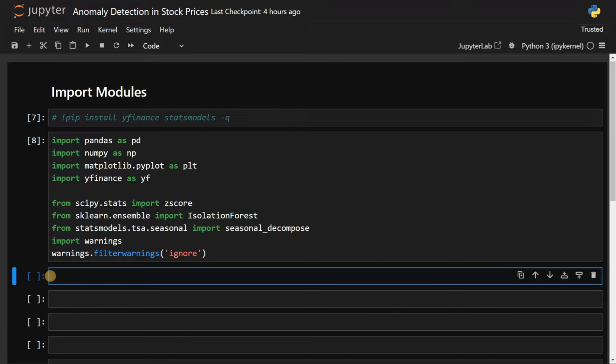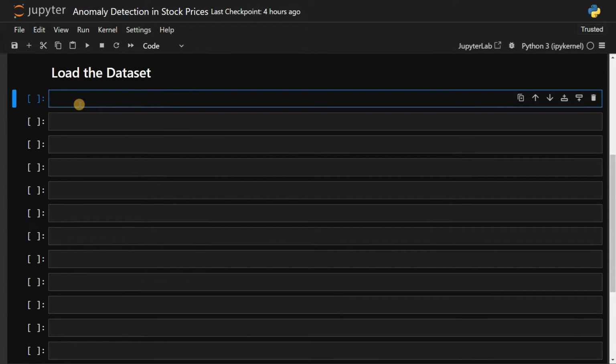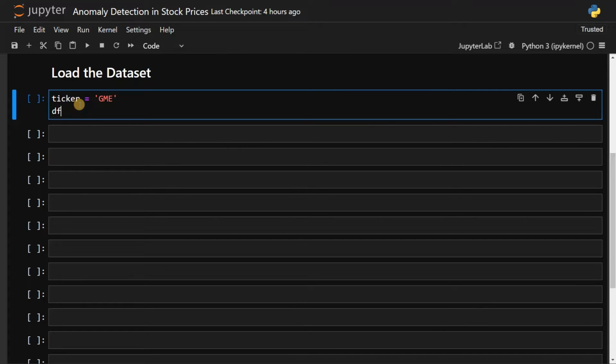Let's load the dataset. As I said, I'm going to use GameStop shares. So ticker equals GME, then df equals yf.download of ticker.